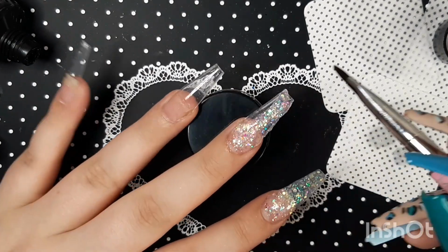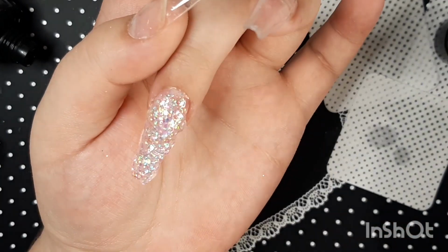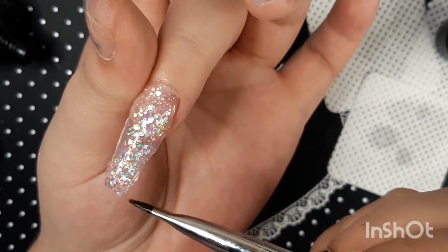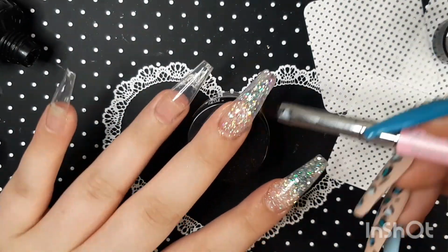So now we're going in with the middle finger. I cured for 30 seconds in between each nail like I always do, and then the last nail I cured for a full 60 seconds with them all in the lamp so they are all solid and cured. This stuff was really nice to work with. Honestly guys, it was great.